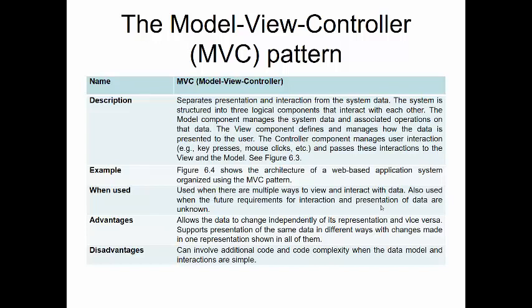It's good because it allows the design to change independently of the representation and vice versa. It supports presentation of the same data in different ways, with changes made in one representation shown in all of them. The problem is it can involve additional code and code complexity, even when the data model and interactions are simple. Think iOS as compared to Visual Studio, Visual C# development.